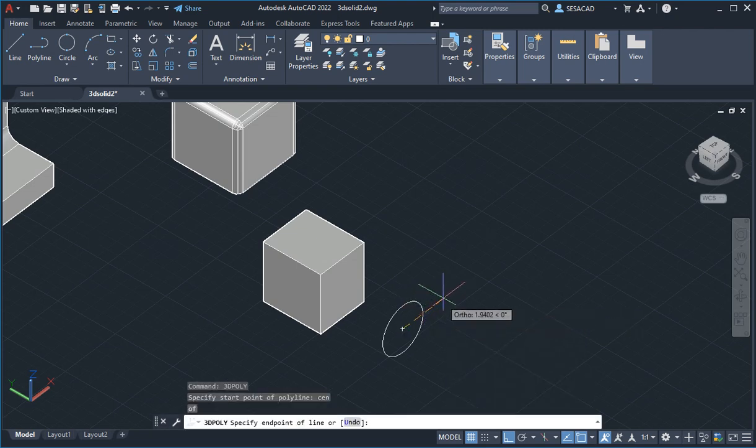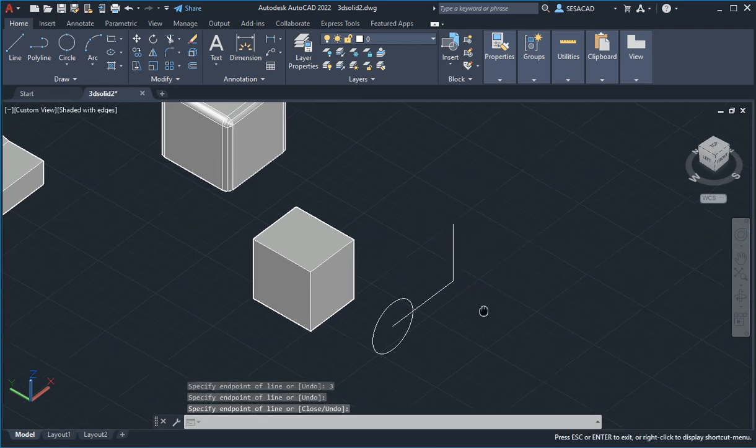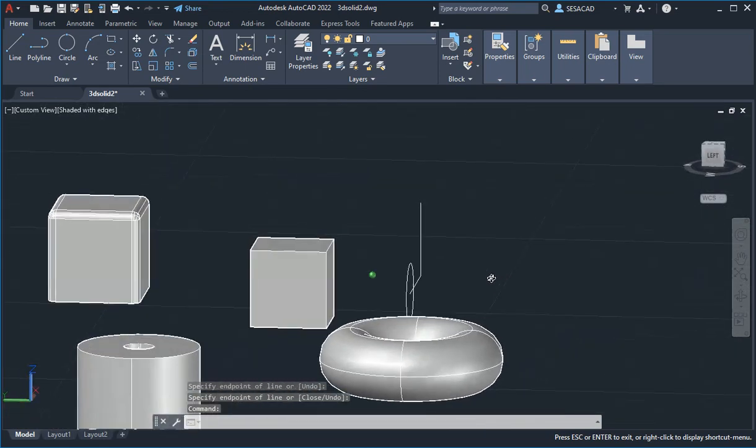There you go. And then from the center, I can now define what the distance is. So I'm going to put in 3, and I just need a line standing up. There you go. Okay, so that's a line standing up.